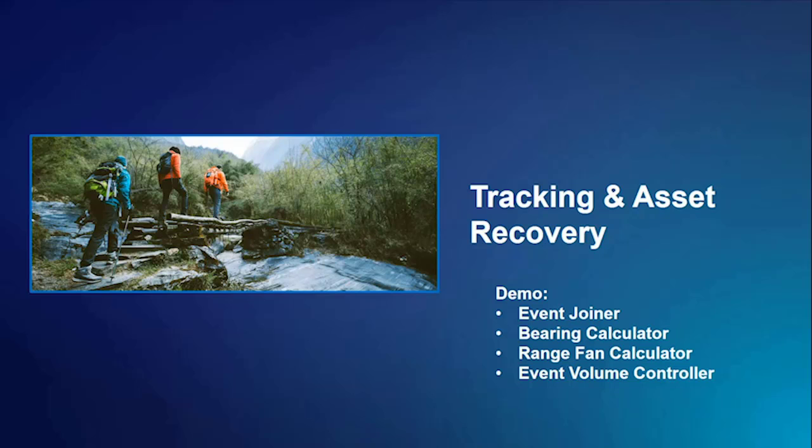So once we calculate the range fan with the bearing value, we'll then see some range fans show up on the map. And the last component of this is whenever the tracker's range fan intersects the asset or the mammal, we're going to see an alert show up and some sort of messaging happen. Now, the actual email itself isn't going to be taking place within the demo in front of us. However, I just want to say that this is where the event volume controller would come into play to throttle the rate of emails sent as data comes through. So let's go ahead and take a look at this demo.